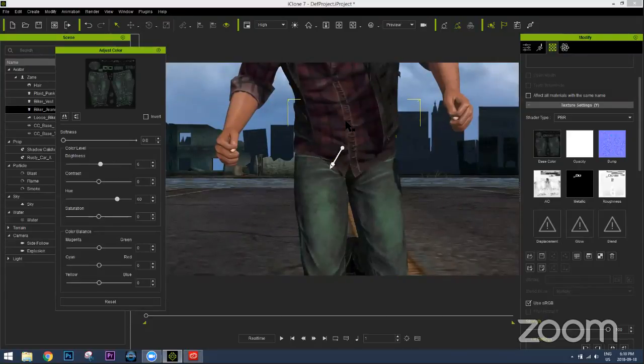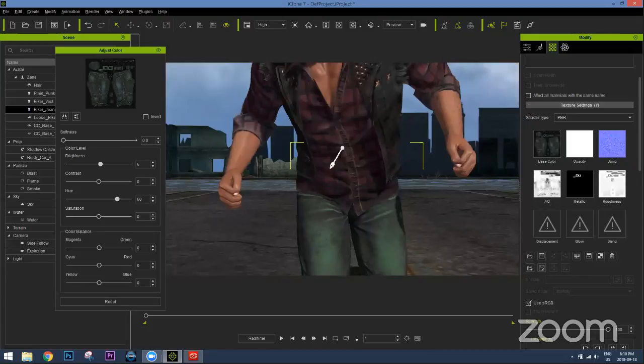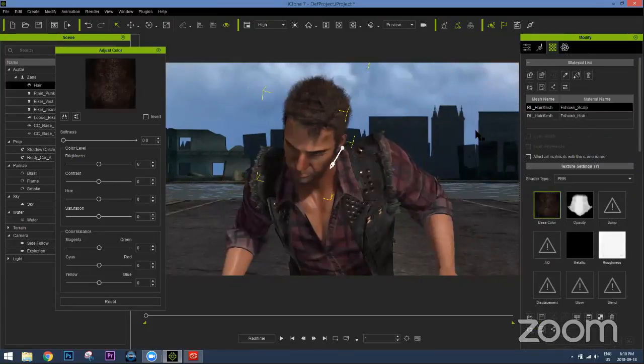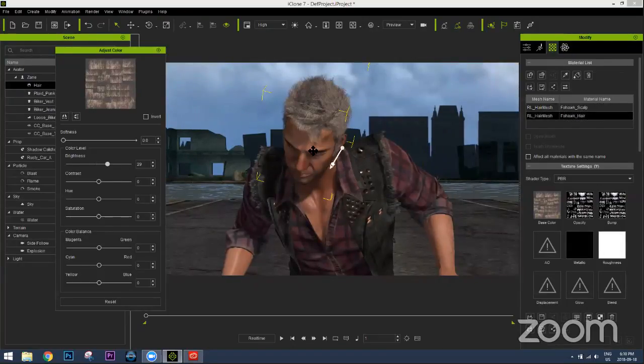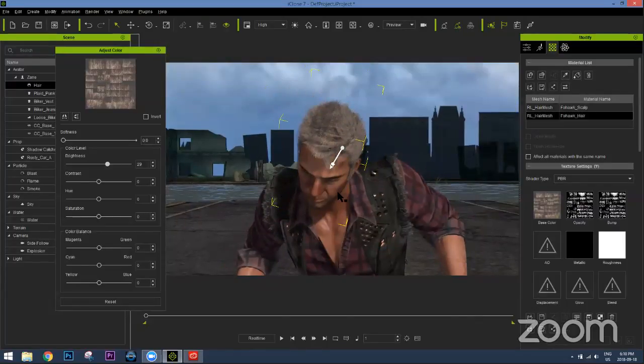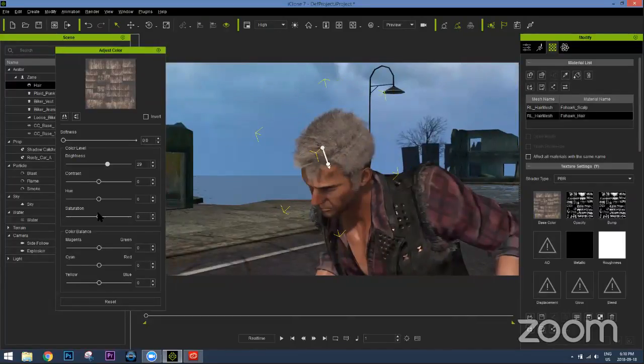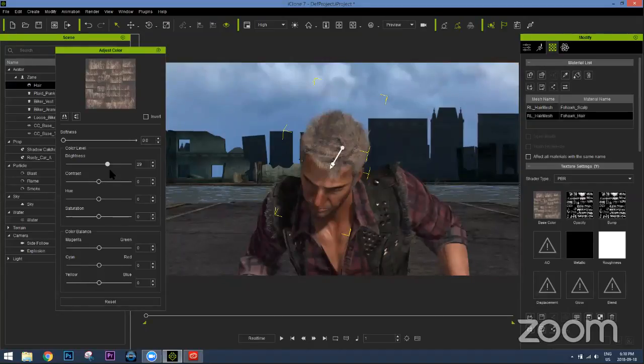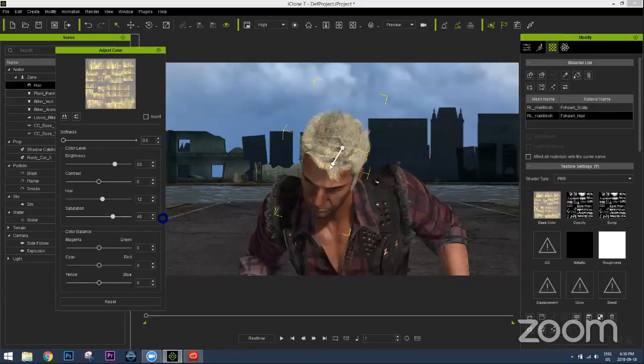All right, so same thing with the hair. We need to make sure that we have the hair material selected. There we go. The scalp or the faux hawk hair. Give him some slightly white hair. We aged him in like 2 seconds there. Throw up the saturation there. Give him some green, funky purple hair. All right, that's one way you can do it. Adjusting the hair color. The Super Saiyan hair.